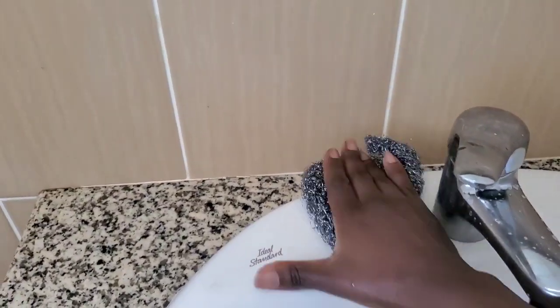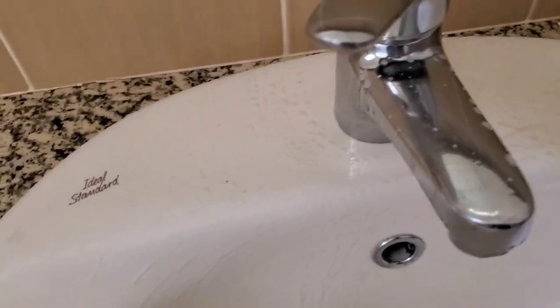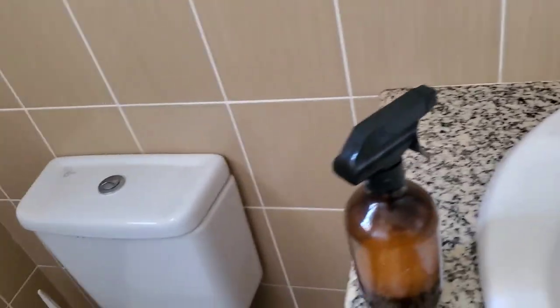I'm also going to use the same product, the magic product. I'm going to use it to clean my sink. And also another thing that I love using is this Super Bright, just to give my sink a clear, shiny finish. So I'm going to do that. Then I'll do the same to my toilet seat. Also use this product plus the Super Bright.